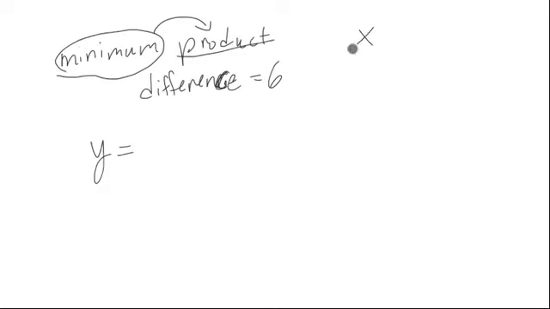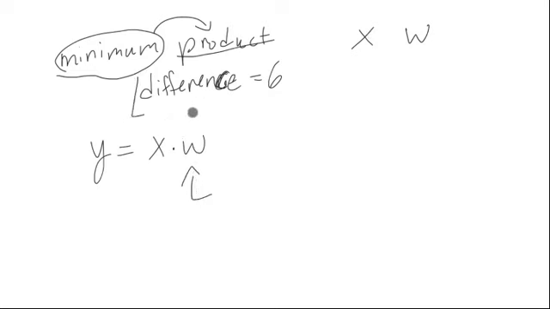Let's let one of them be x, so we can rewrite this as a function y of x here. So we have x, and maybe just let the other one be w. So we can come up with a formula for a product of two numbers. Well, that's simple. It's just multiply them together, x times w. So we're well on our way. The only thing that we have left with coming up with the formula that we need for the quadratic function is rewriting w in terms of x.